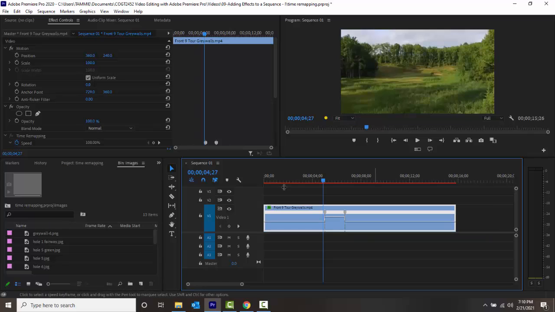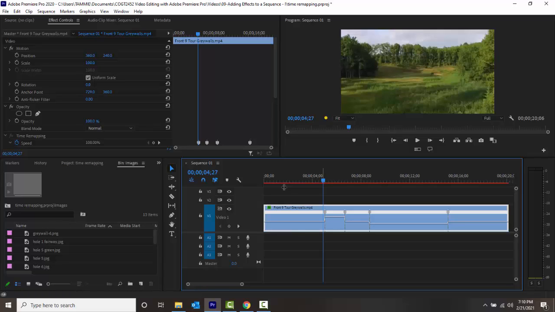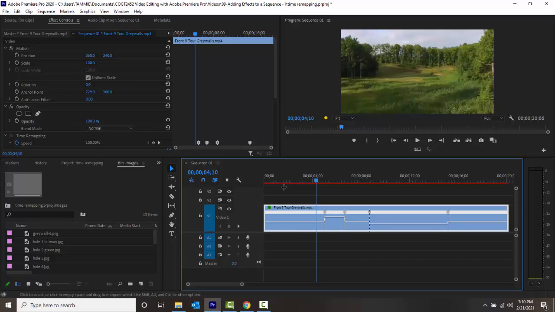I'll come over here and hold a control key, and I'll hold another control key, and with my left mouse I'm picking, and then I'm just going to grab it with my left mouse and pull this down. So I'm pulling it down. So I sped it up, it's normal speed, and then I slowed it down. Alright, so what I'll do is I'm going to render this, and then I'll show you the results.